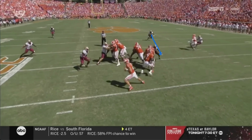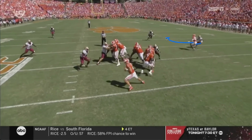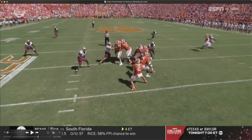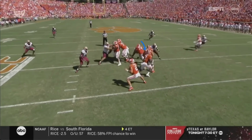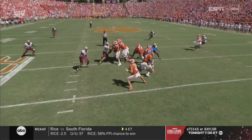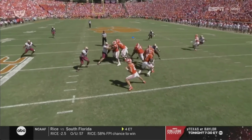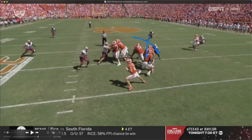In quarters, it's almost always the safety that's going to be that guy. In cover two, you're usually going to have the corner. Now, sometimes in quarters, you can communicate and you can push this so that the corner is going to come up and make that play on the outside as the contain. But that's basically the way this is done. But the linebacker has to hit the inside shoulder of the puller. You cannot let him kick you out because of the way that this is set up. If you are going to let him kick you, if you are going to play this where he's going to take the outside, then it's an automatic that the safety has to be the filler here.